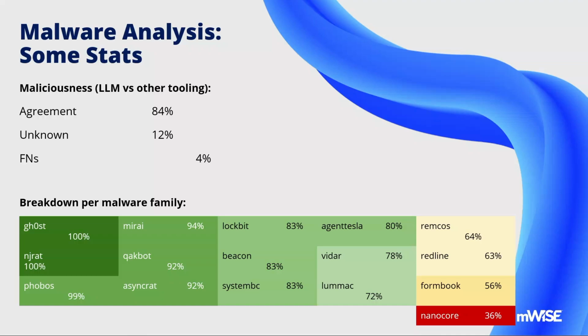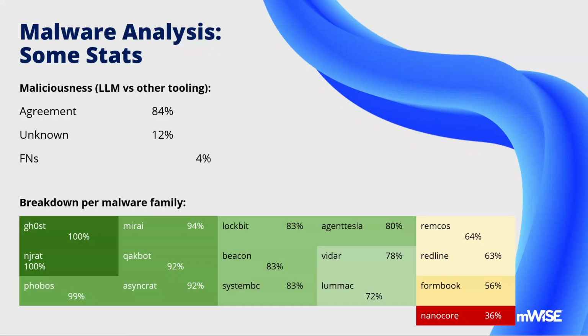Now, when we are prompting the LLM, we have a spectrum of different answers. The simplest one is like, what do you think? Is this malicious to you or not? And then we can go into more detail. So we will see also how we move along this spectrum. But here, what we are doing is basically asking, does this look malicious to you? And we see that in 84% of the cases, yes, this looks malicious to the LLM.